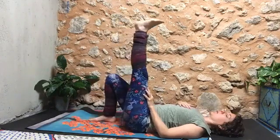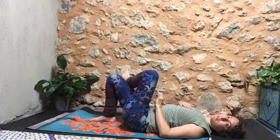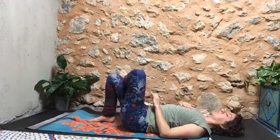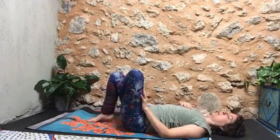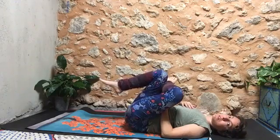And move your right leg up. And then try to place your heel over your left thigh. And you may stay here. Or you can bring your left knee towards your chest.